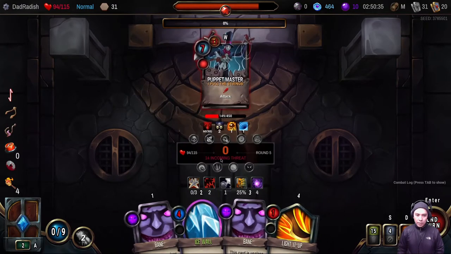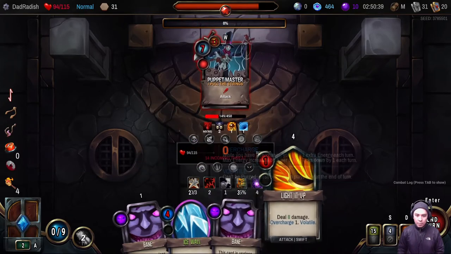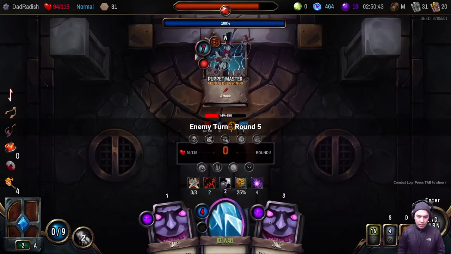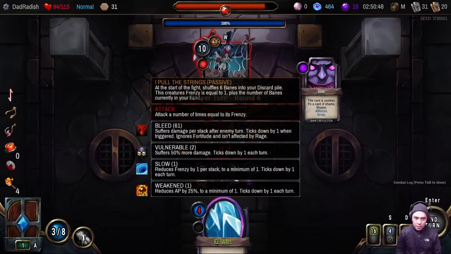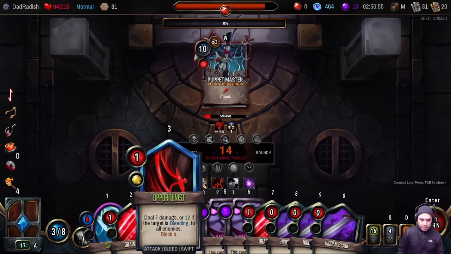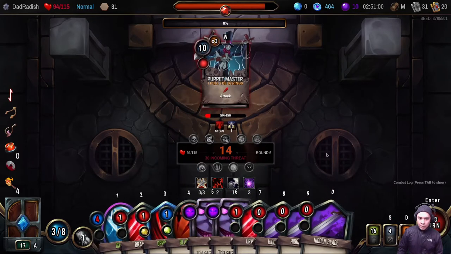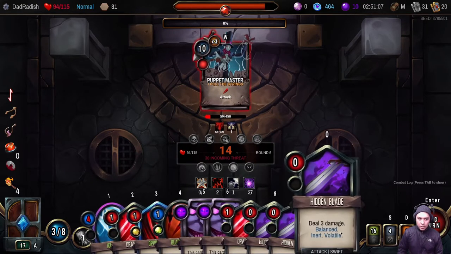Gotta keep Ice Wall though, I think. 14. Yeah, we gotta keep this for the next time. If I draw a lot of Banes in the next round, or one of these rounds, then he's gonna swing way more often. Like 30. So it'd be a good time to cancel that. Except I didn't draw enough block here. So I guess I'll take the 14 and then I'll try and cancel the 30.